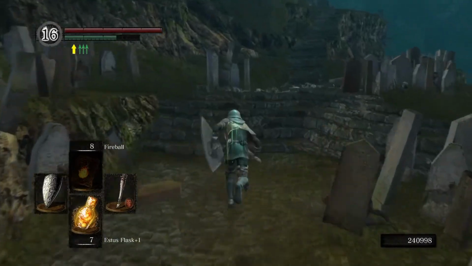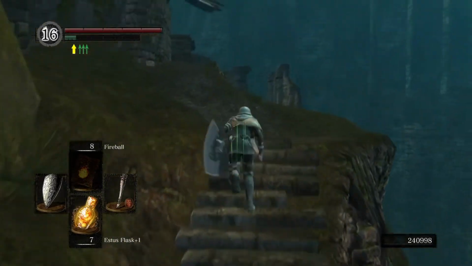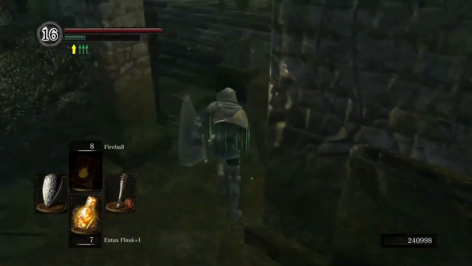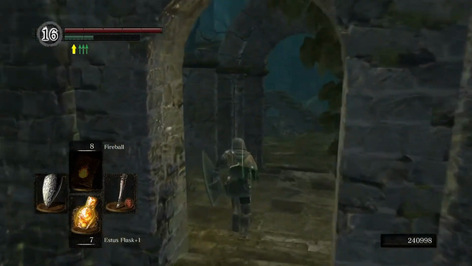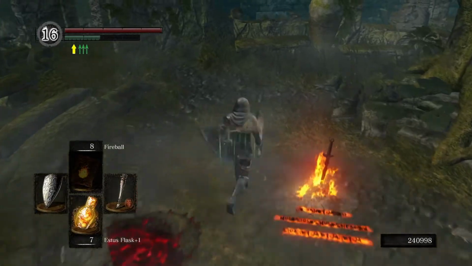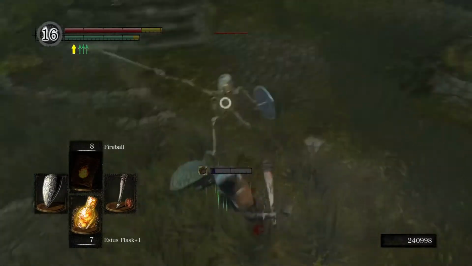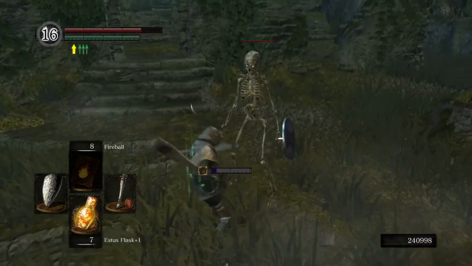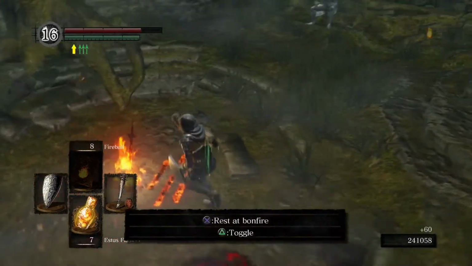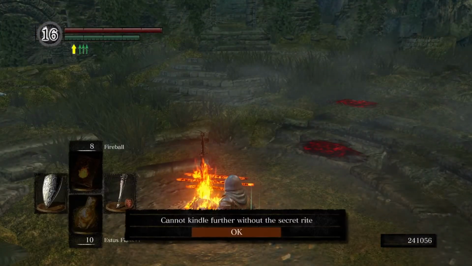Next, sprint back through the graveyard and return to Firelink Shrine, and ignore any enemies on the way. Deal with any skeletons that get too close to the bonfire, because they won't let you rest. As you can see, that's a crazy amount of damage for a chaos weapon, and that's before I've even got it to +5.